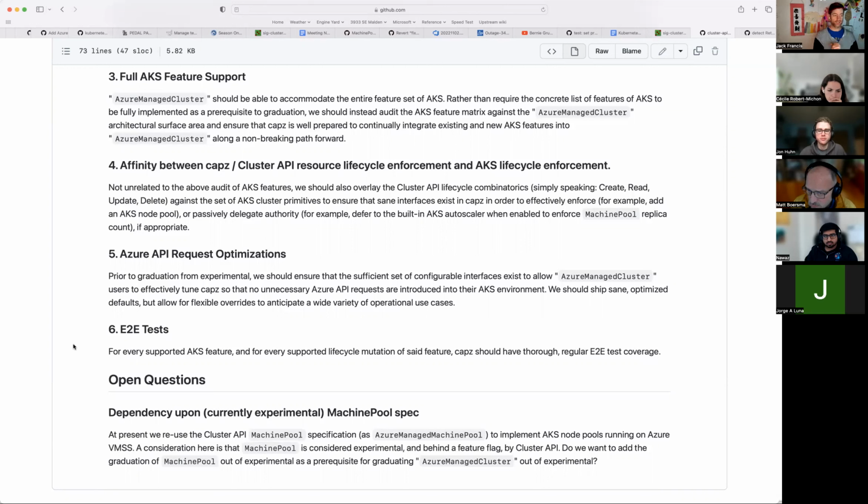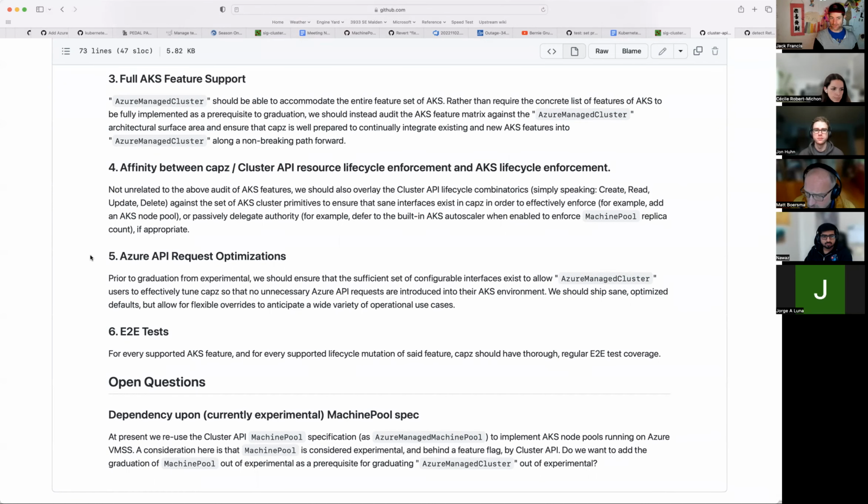Some examples of this concretely are the private preview features. There's a whole set of AKS private preview features which are actually not static. So it's a constantly moving feature front door for AKS, which makes sense. Some of those private preview features are experimental and never actually graduate. In the best case scenario, the feature graduates, in which case it is no longer in the private preview surface area. So doing this will require some, John and I have spent a little time exploring this.